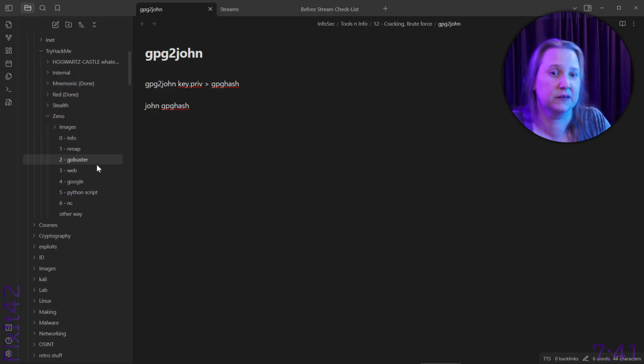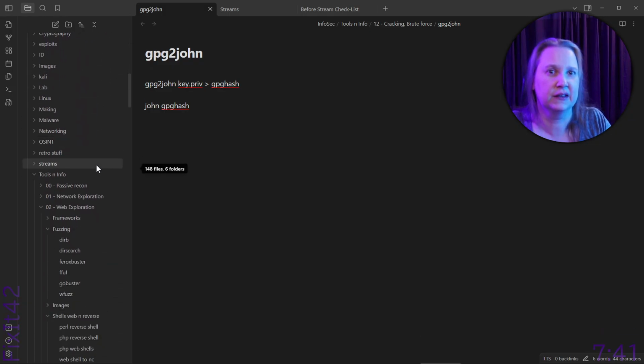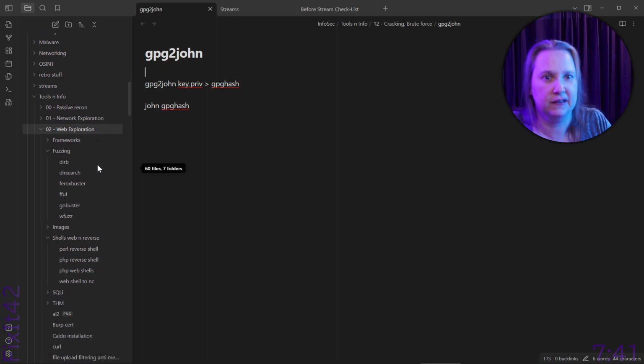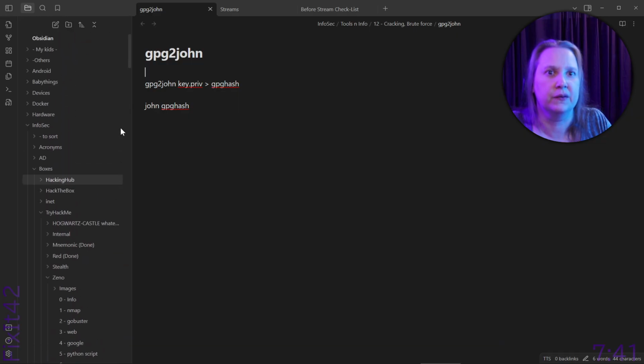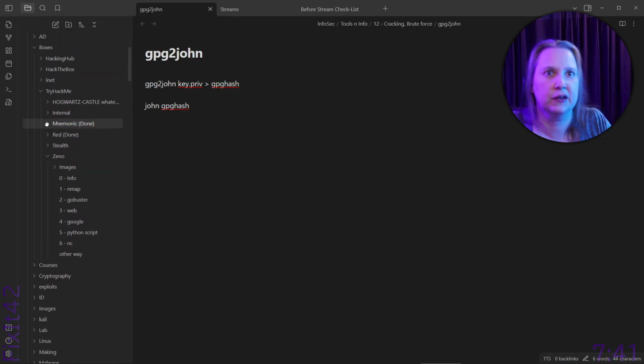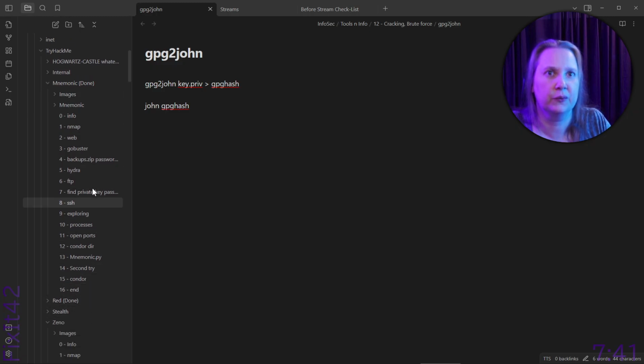So then I realized, why didn't I add that to the notes? So let's start with adding these to the notes. Let's open the mnemonic one and just go through what I need to add to the notes.